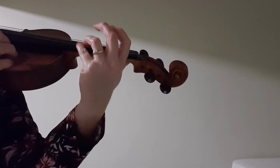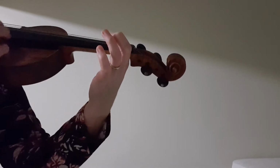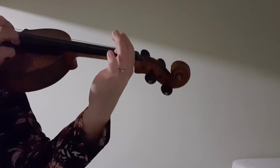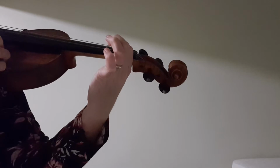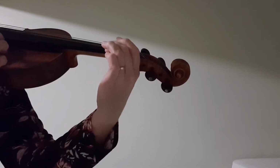D sharp, third finger right next to that fourth. F sharp and a B. 2, 3, 1. You will hold that B for 3.5 counts. Back to the last two notes of bar 38.